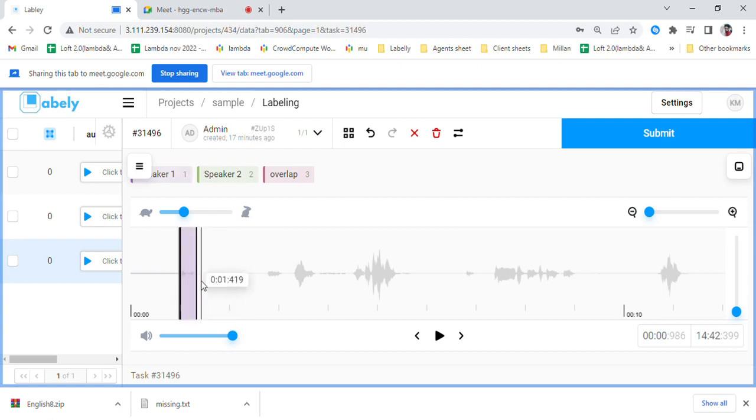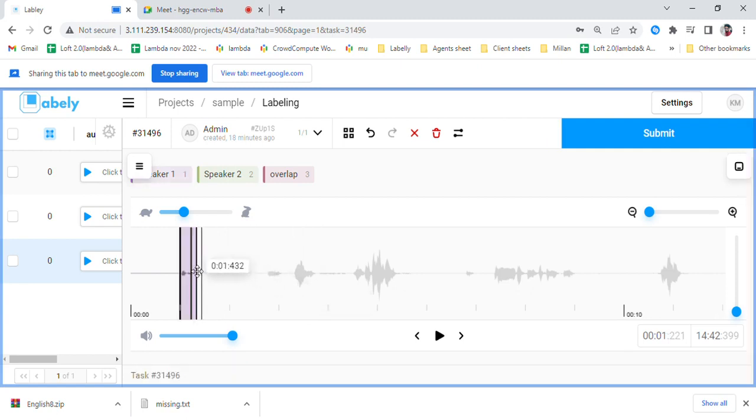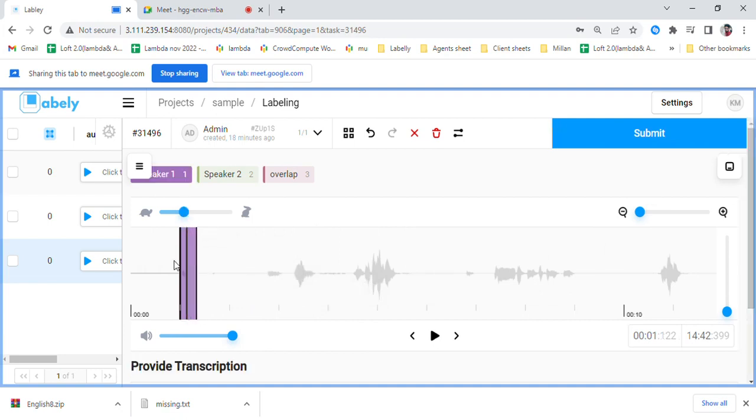Up to where it was ended. So now you can see the segment has been deleted in this color. The segment has been created. So to play it and to transcribe in this particular segment, what we have to do is, once the segment is created, you need to click on that segment and select it.